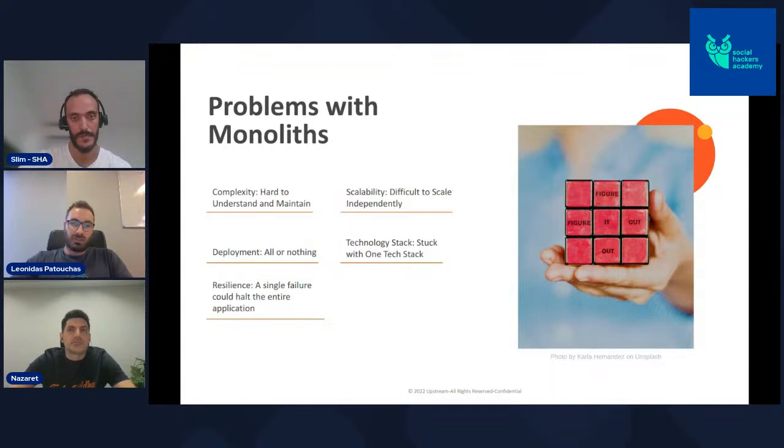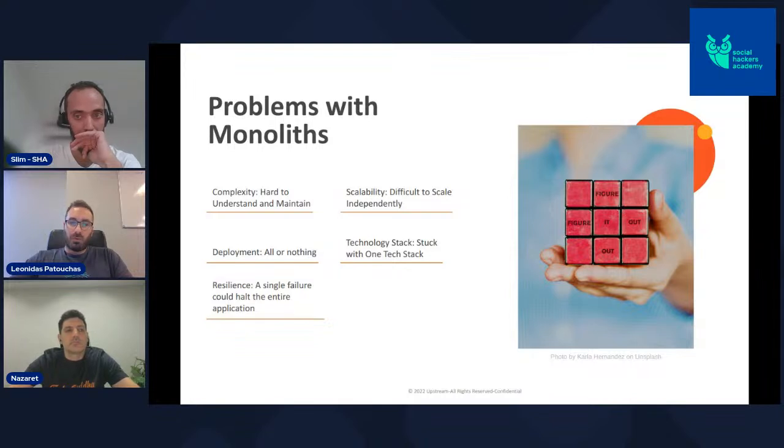We have vertical versus horizontal scaling. It's difficult to scale independently. Vertical scalability is easier. By vertical, we mean adding resources, extra cores, extra memory, etc. Horizontal scaling in a monolithic application might not be achievable at all, but if it is, it's not efficient, since we will scale the entire application, and the entire application has to scale.